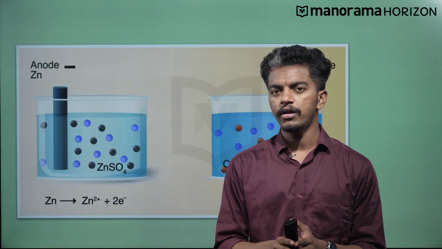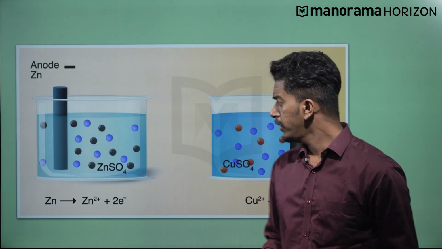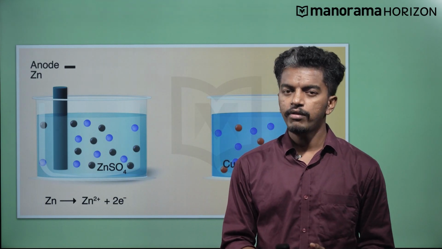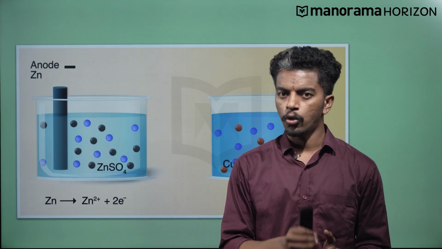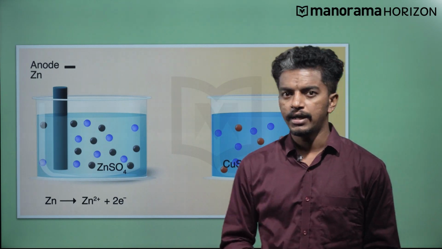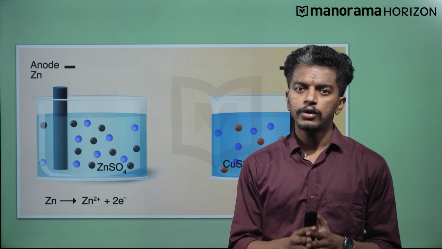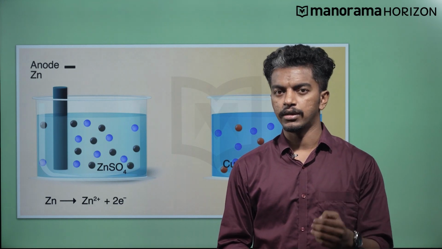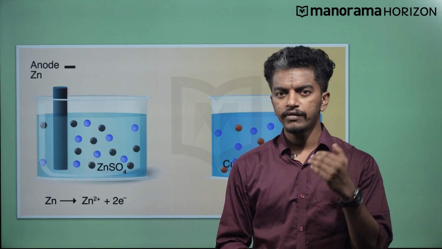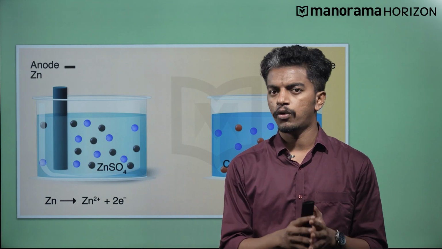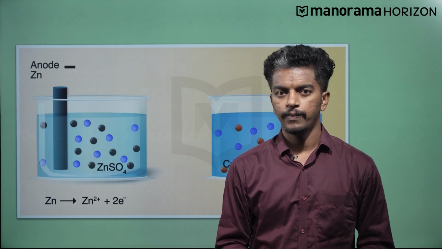In this experiment, we will take two beakers, one with copper sulfate solution and one with zinc sulfate solution. Next, we will put a copper strip or copper rod in this first beaker and zinc rod or zinc strip in the second beaker. Now the reaction will take place in each beaker and we will see that at the interface of the metal and the salt solution, the reduced and the oxidized forms of the same species.